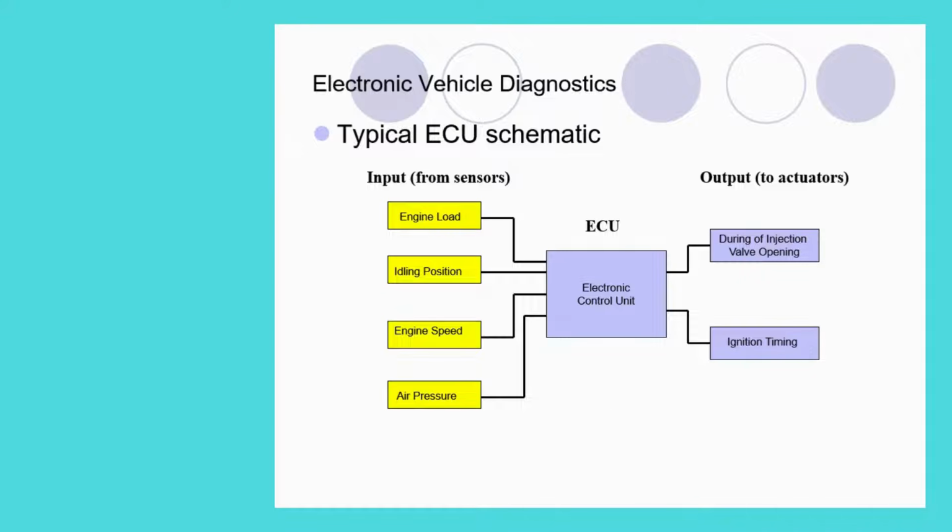This is a typical ECU schematic. This shows an engine controller, however it can be any ECU. ABS, transmission, or suspension will have the same layout. All ECUs will have input from some sensors. The input from the sensor will be analyzed by the control unit, and it will use the data to decide on the output, which will be used to control the actuator. In the case of the engine controller, the input may be, for example, from a MAF sensor, which will be an indication of engine load, and this will be used by the engine controller to control the actuators, which may be the fuel injectors or ignition timing.